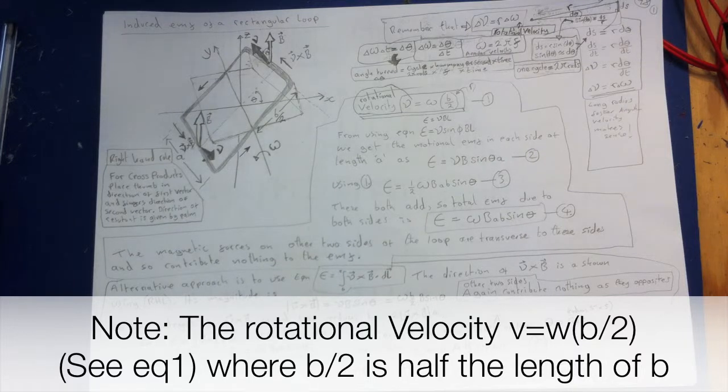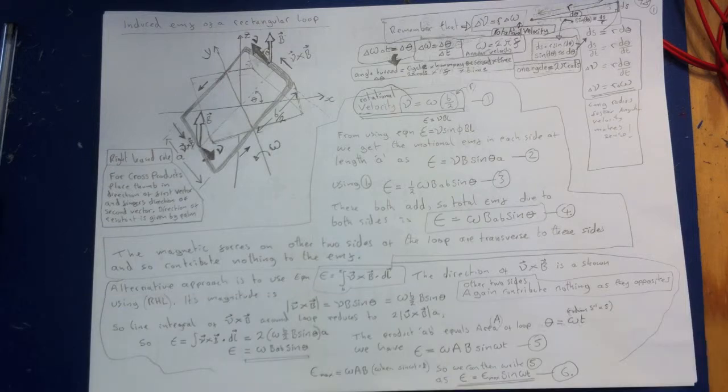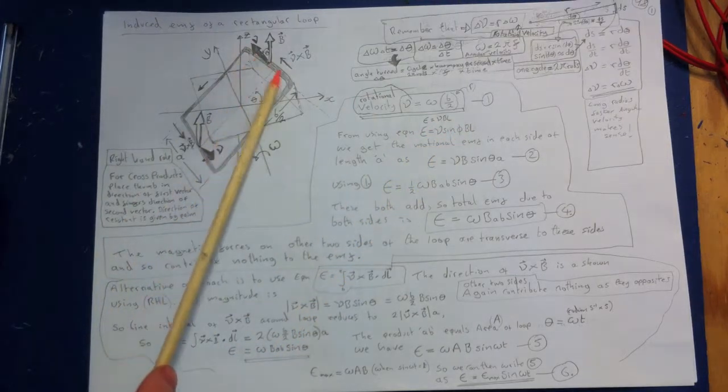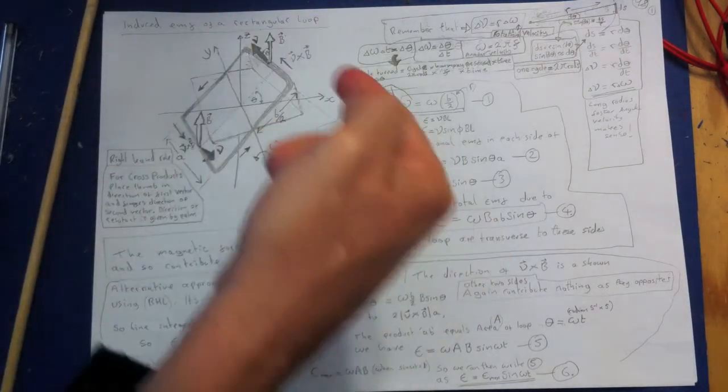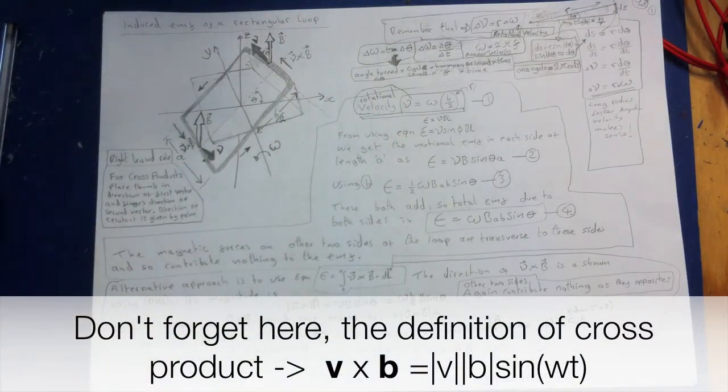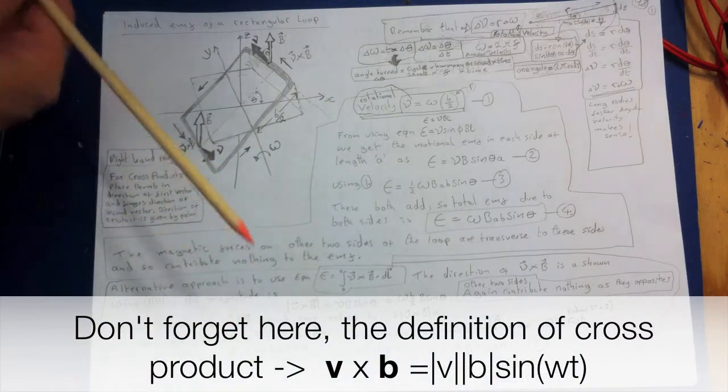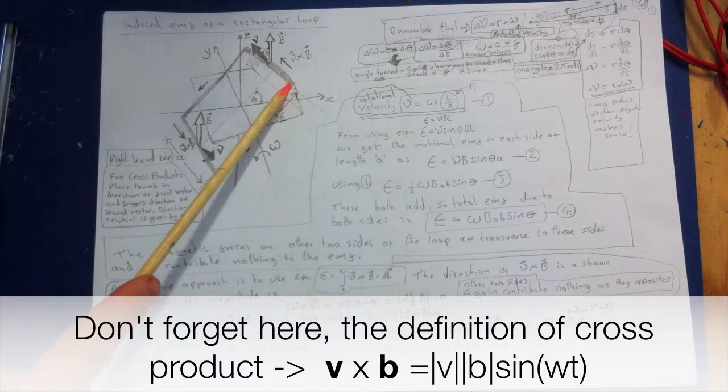The entire loop lies in a uniform constant magnetic field B, parallel to the z-axis, which is that going up. We wish to calculate the induced EMF in the loop using the equation E equals VBL, so I've written it down here as E equals V sine theta BL. Along here and along here, you're crossing V with B, and you can see that the EMF is in that direction, and when you come all the way around, obviously it's now in the opposite direction. So you can see that there's an EMF going that way and an EMF going this way.